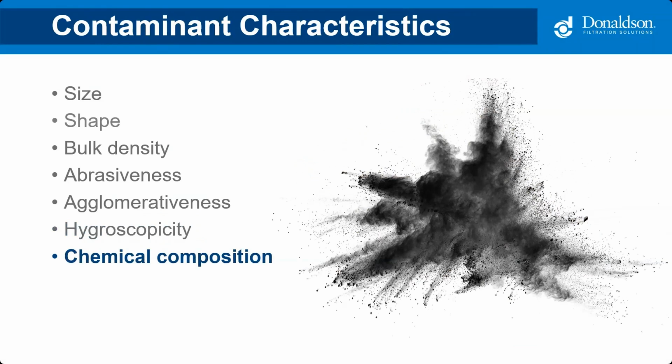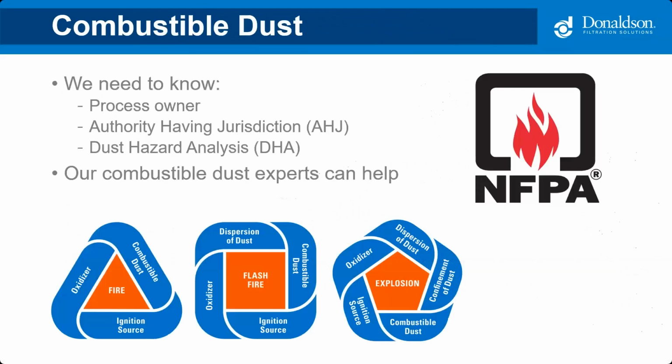The chemical composition of the dust is also important to consider. It is always a good practice to get the safety data sheets on the dust or material from the customer. This will provide information regarding corrosiveness, toxicity, and explosiveness. These factors may affect the collector and filter media type, material construction, recommended accessories such as bag-in and bag-out options, and possibly explosion suppression devices.